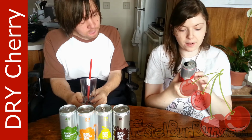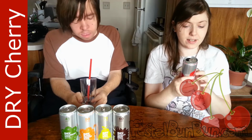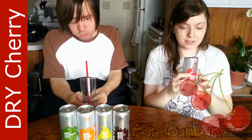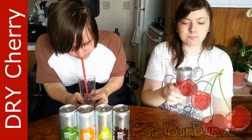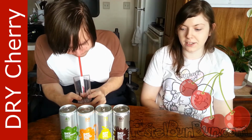It is purified carbonated water, pure cane sugar, natural flavor, and phosphoric acid, and that is it. This is actually really good. I like it. I like it because of the carbonation, and that's my big thing when it comes to pop. I really like carbonation, so it's good. The fact that it's clear is kind of surprising to me, and I'm curious if they're all going to be clear. Oh, you just drank the whole cup.